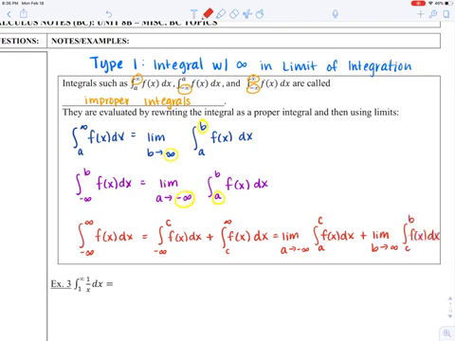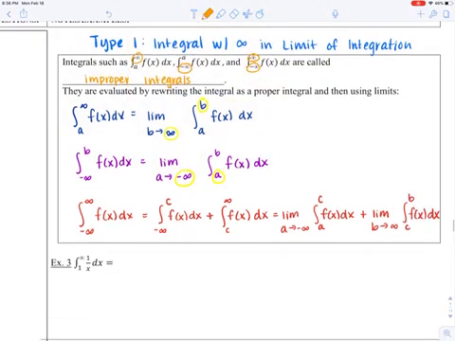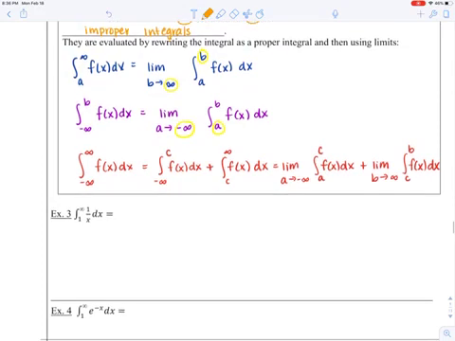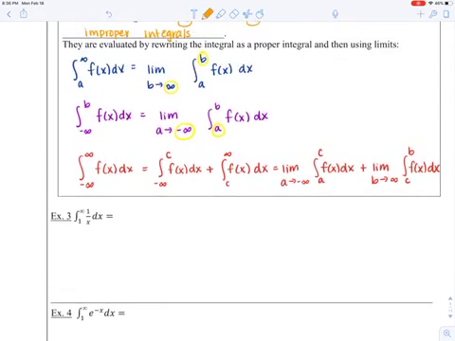So, fun facts. Yes, you have to know how to set these up. Yes, you must write limits and get rid of the infinity by setting up a dummy variable. Now, I know that I used a's and b's in here, but you're going to see me just use b to keep things simple. Honestly, you could use any letter you wanted, but we're making a dummy variable.